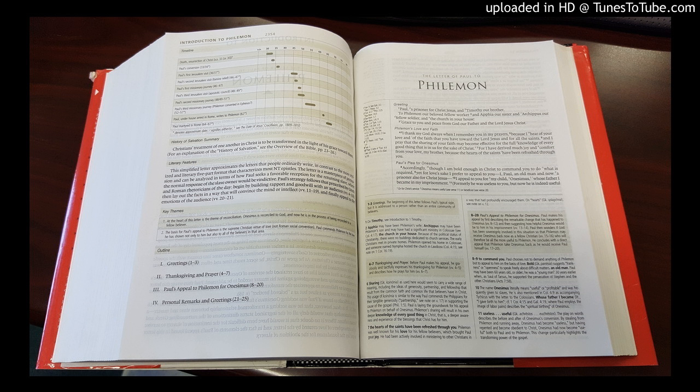God, grant that tonight we will be warned by this example from the Old Testament. Grant that we will see the gospel in this story, that even when we go down headlong into destruction, you rescue your people from their sins because of your mercy. So grant us understanding. May our knowledge of the Word grow. May we yield ourselves in obedience to it. And we ask these things in Jesus' name. Amen.